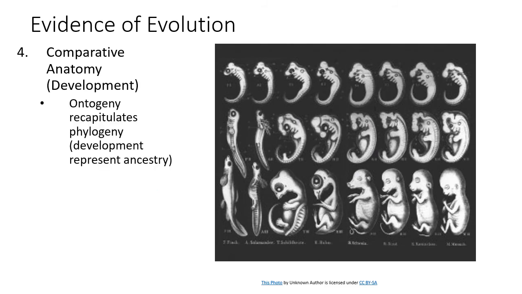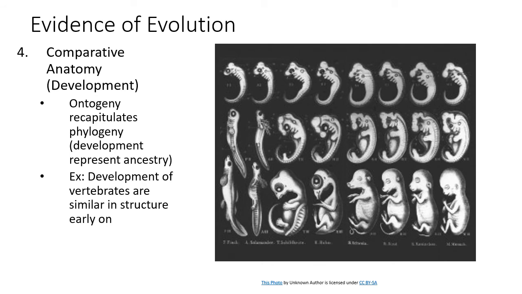Another comparative anatomy is when you look at embryonic development. Early in embryonic development, things are pretty much the same across related taxa. And there's a saying, ontogeny recapitulates phylogeny, which basically means the early development of different organisms will follow the evolutionary history of those organisms as well, and can show common ancestry and where ancestry has diverged. So again, you can see the different vertebrates here early in their development. They all look pretty much the same. It is not until later that you can see differences.